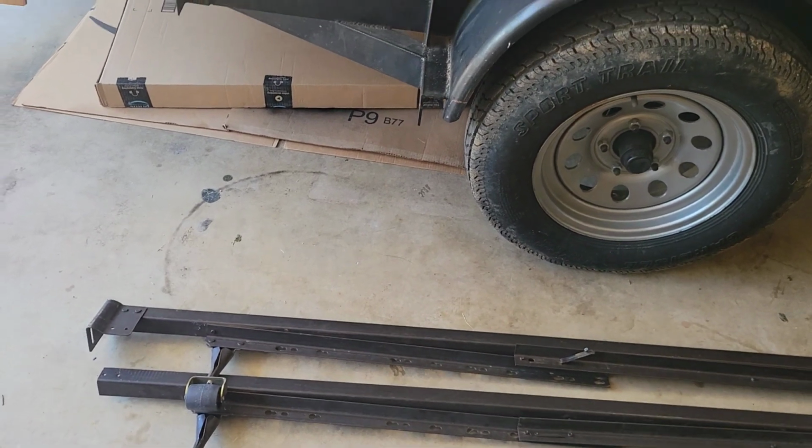So I went to Home Depot to price the angle iron I would need and all the materials I'll need, and it was like 160 bucks. So you might as well at that point buy a prefabricated one from Front Runner or one of the other name brands that are out there, because they make good products. But I like the DIY stuff, and I like to try to save money whenever I can.